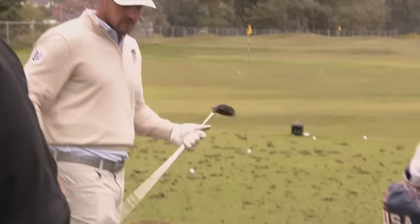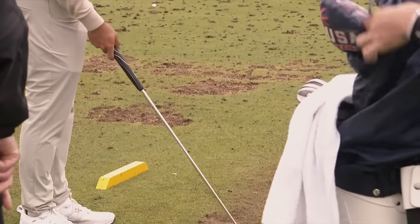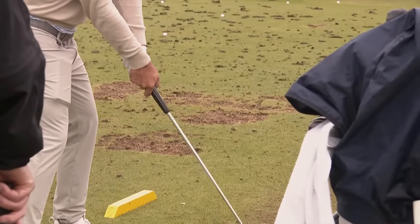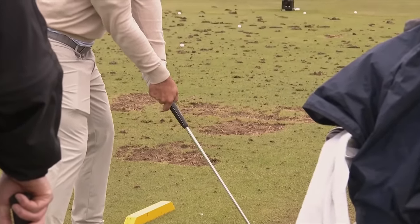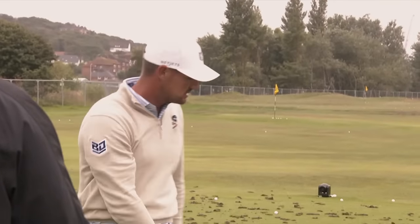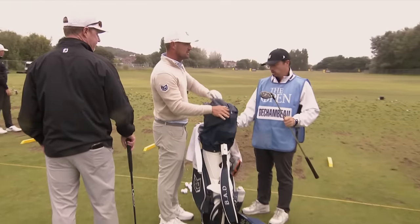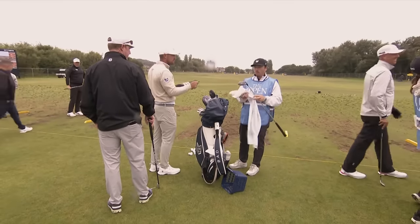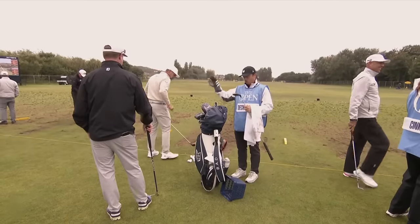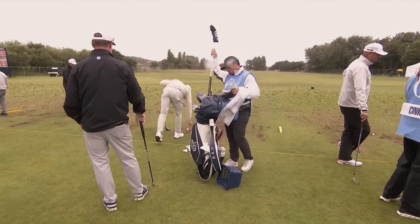Totally different physique from the last time I saw Bryson DeChambeau in the flesh. Yeah. He's really looking a lot leaner, still very strong. You can see the muscles bursting out the top of his back there, but he's lost a lot of body mass. He's also had some time out as well. Quite a while ago, he had that surgery in his hand, and he's had to change a few things and probably not hit it as hard. And naturally, if you have surgery, especially in your hand, which is the only point of contact that holds the club, you probably won't have the same sort of strength in that grip.